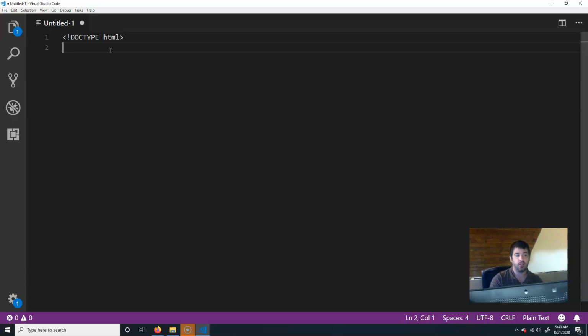Next, what we need to do is let it know when the HTML code itself is actually starting. This isn't going to be as big of a thing right now, but web pages use a whole lot of different codes and languages in order to create what you see on the web. HTML is just the most basic one. It handles the content. So it's possible to write all sorts of code, different languages, all in one text document, which obviously would be confusing. So this just lets it know that when the web browser reads it, this is the HTML.